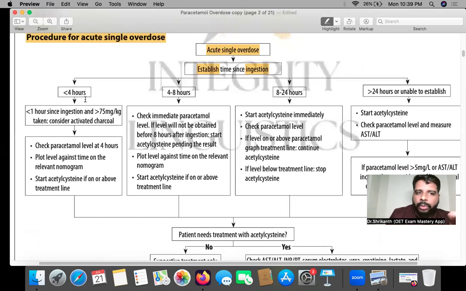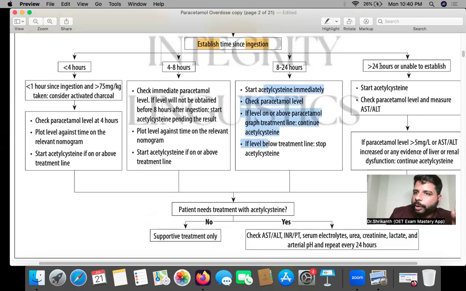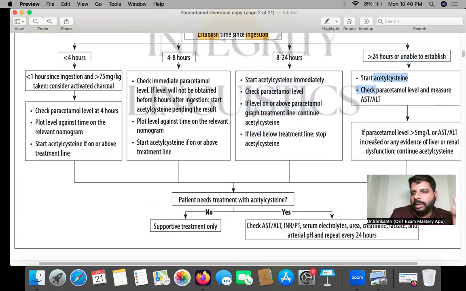Now this is what we call a flow chart. This diagram you see over here is a flow chart. And as a medical professional, when you were studying your medical degree, I'm pretty sure you have come across so many flowcharts. That is why your medical background is important here. If it is less than 4 hours, the staff should do these steps. If the patient took the paracetamol between 4 to 8 hours ago, they should do these steps. Between 8 to 24 hours, these steps. More than 24 hours, these steps. So no need for you to read everything, you're just confirming the correct answer.